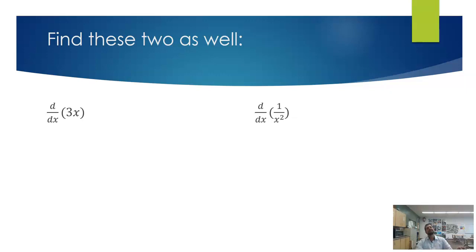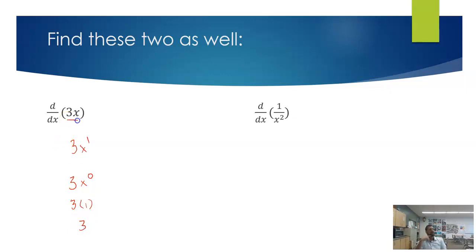A couple derivatives using the power rule that people get a little bit confused on are these two. So I want to talk about these real quick. If I wanted the derivative of 3x, technically that is 3x to the first power. Now, if I were to apply the power rule, bring the 1 down and times it by the 3, so I would get 3. If I subtract 1 from that exponent, I would get 0, because 1 minus 1 is 0. So what we have to remember here is anything raised to the 0 power is 1. So what this is really saying is 3 times 1 is 3.